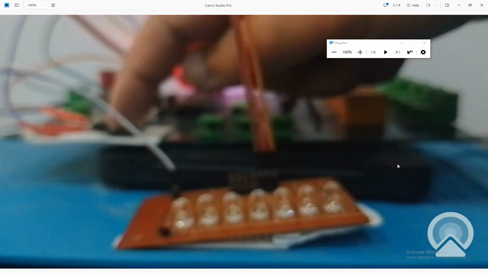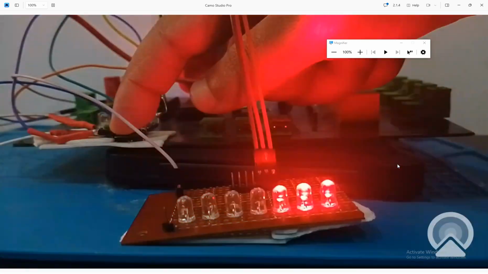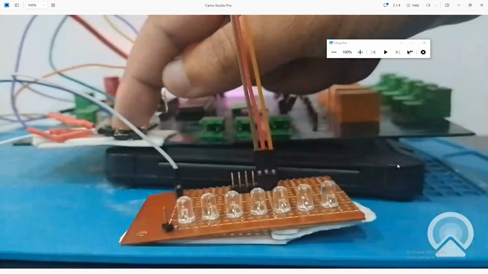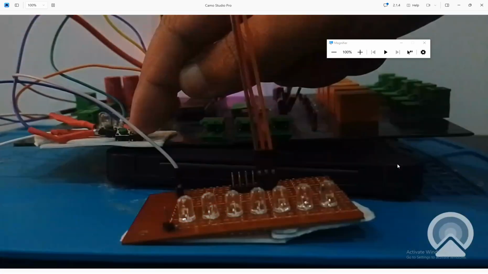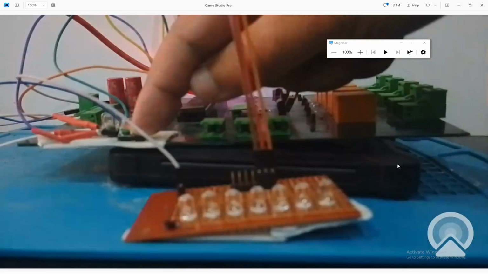See, now it's a longer value. I press it further. See that it's even getting longer. See, now it changes immediately, because the speed of changing the blinking speed has increased 10 times. Now I decrement it. See, it will immediately get faster. I hold this. See, it is getting faster and faster.